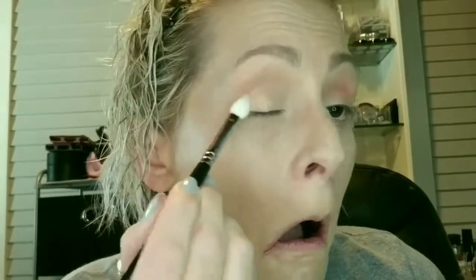ColourPop has other ones like this in different colors — I wish they had more but that's okay. I put the transition shade in the crease, then some shimmer on the eyelid. It looks pretty nice. I really like that shimmer shade — I'll be applying it with my finger. Shimmer shades tend to show up better with your finger because of the warmth of your skin. When you use a brush, there's more transfer time and the product can fall off before it reaches your eye.